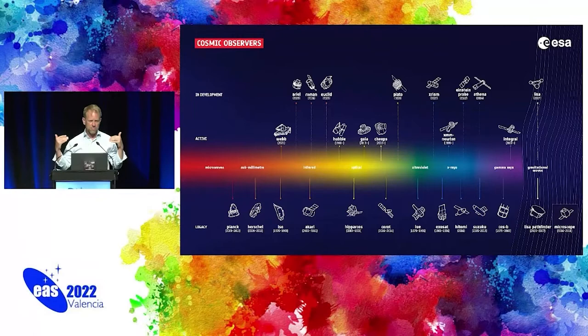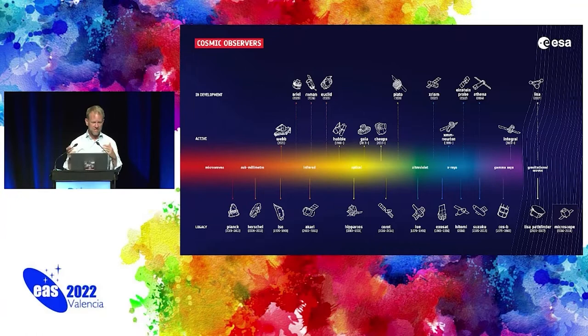In the middle row there, you have the missions that are currently operating: Webb, Hubble, Gaia, Cheops, XMM-Newton, Integral. And then in the bottom row, you have all the missions for which we actually have the data archived. And through our archives, I hope that you've been at the lunch session today, but just remember sky.esa.int, and that's where you can access all of these data. They're still curated. We try to make a really easy interface for you to play with these data, interconnect them, and get the best science out of them.